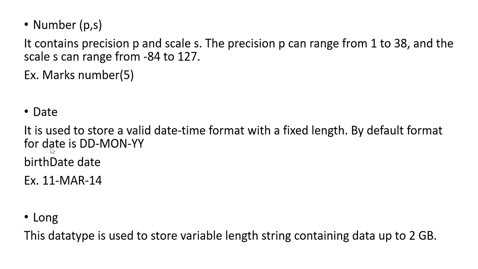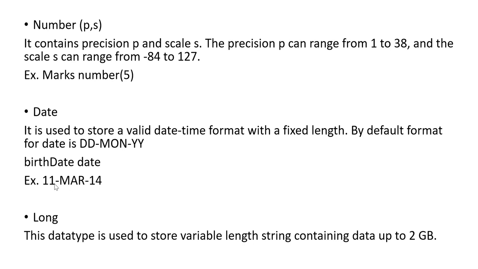Okay. So whenever you want to store a specific date in the database or in the table column, you can use the date data type. Birth date is the column name, and after the column name you need to specify the data type. Whenever you specify a column, you need to specify the data type of that column. So birth date is the column name and date is the data type.